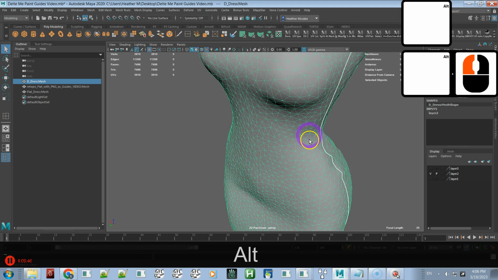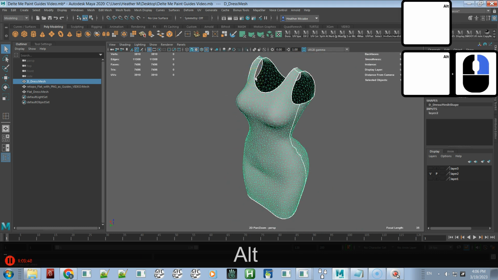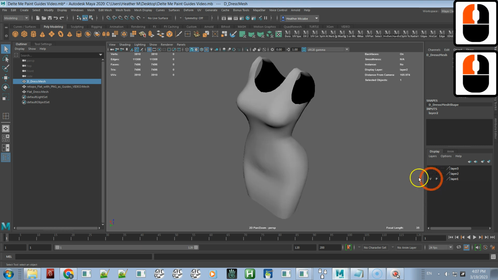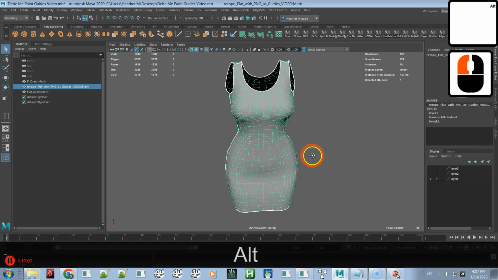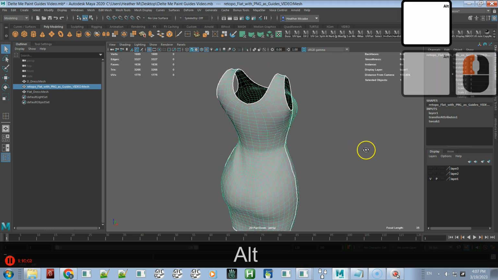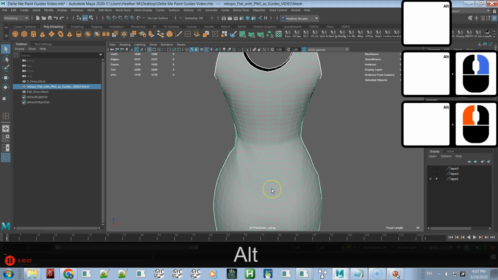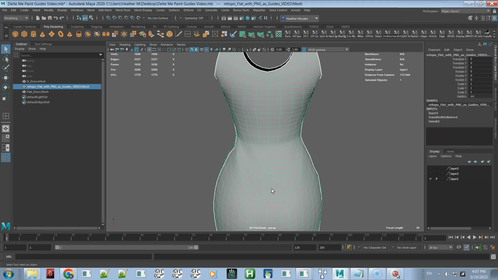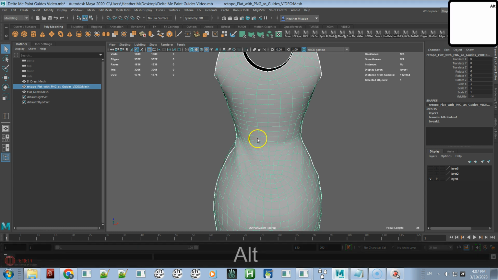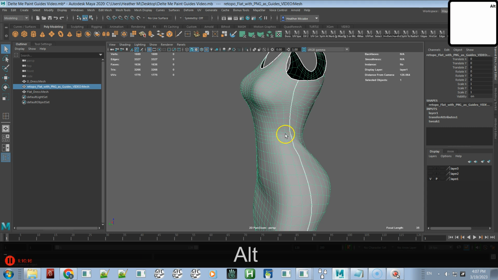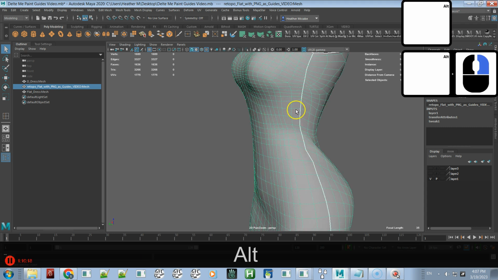So then what you can do is bring that in here, and because it has the same UVs, you can transfer the shape over again to this one to have things be a bit smoother. So you could do that, or say you could take it into ZBrush and subdivide it and use the tools in ZBrush or 3D Coat and sculpt it.